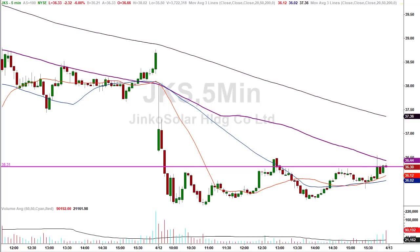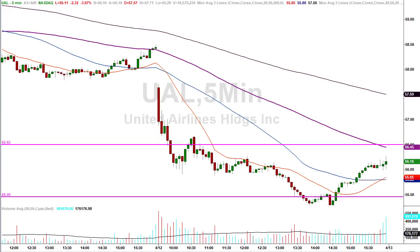Jinko Solar, JKS. You can see the stock was getting a haircut at the open, tried to rally, came back down. 36.31 was the number posted on the board bright and early. They never got to the second number. Where did they finish the day? Look all the way to the right. 36.30, one penny off the number. You think that number was important? Yeah, I'll say it was. They basically centered around that number all day and ate time off the clock. We know the routine. Sometimes we're just not going to get the rocket ride, but that was in fact the number.